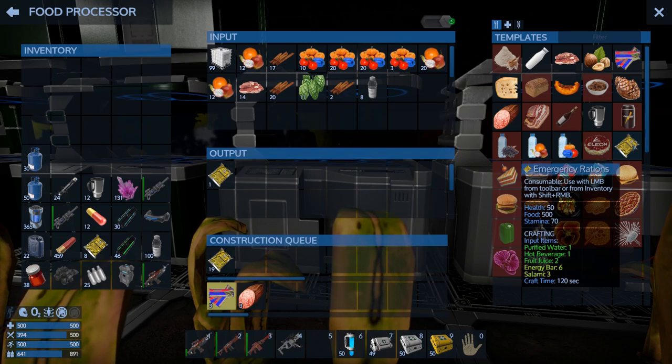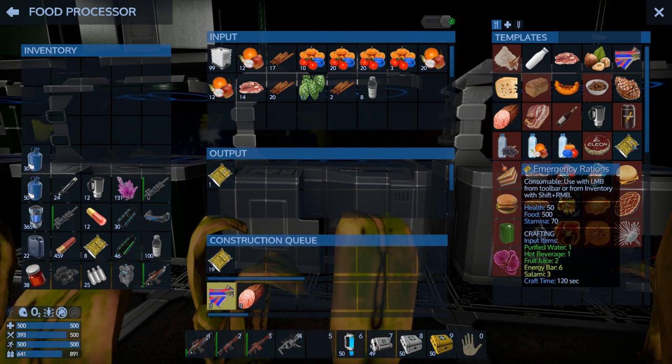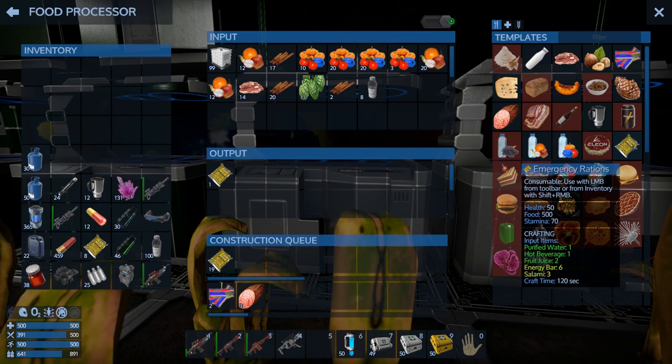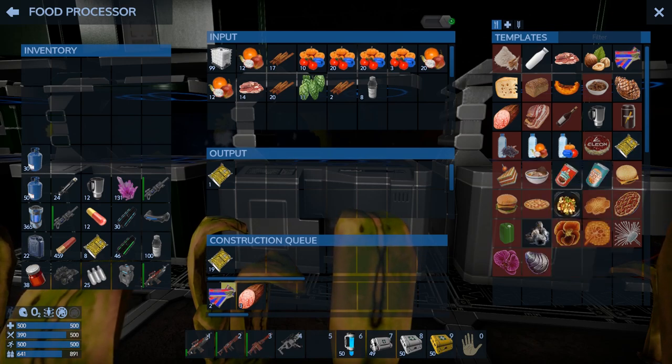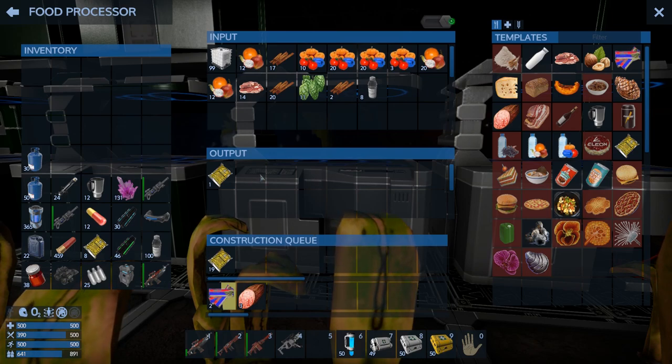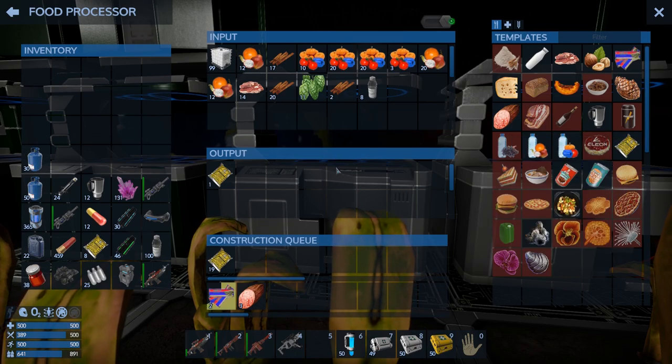You can see that the cost is purified water, so one bottle of purified water, a hot beverage, okay, fruit juice, two fruit juices, okay, energy, six energy bars, wow, that's quite a bit, and three salamis, okay. So, if you do the math on this, here, let me bring up my document here. If you do the math, it works out. It's a little bit more clean if you try and make four, because you optimize all your plots per best yield per plot. Because this gets really ridiculous.